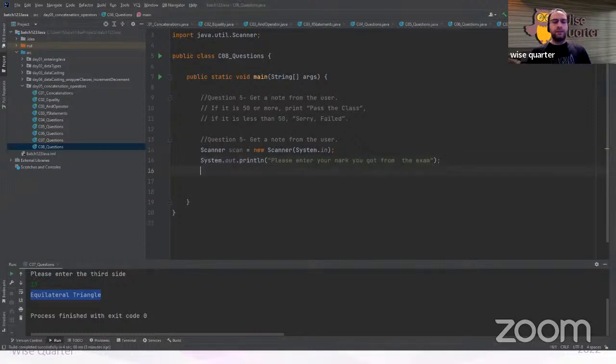Then let's store it. Integer mark equals scanner.nextInt.